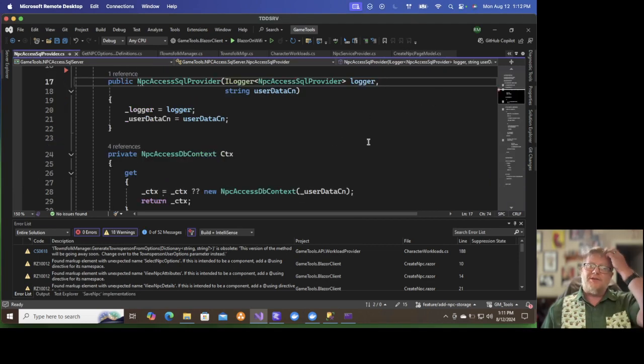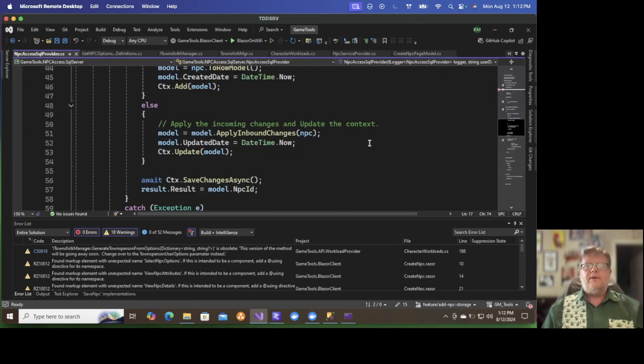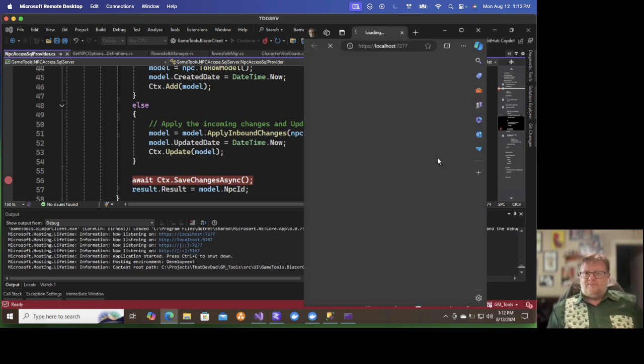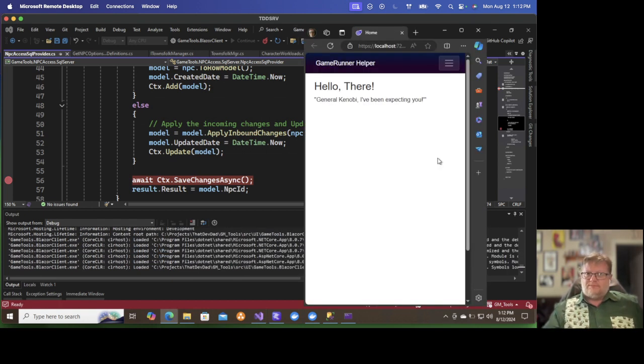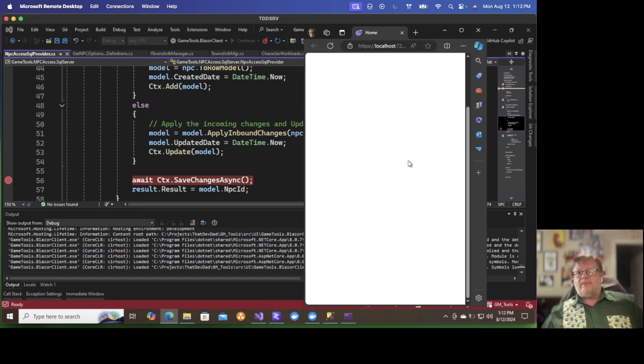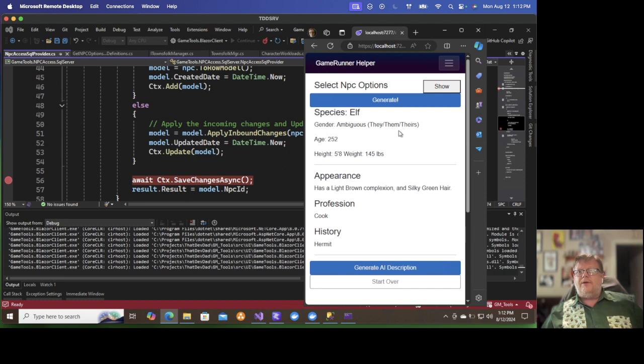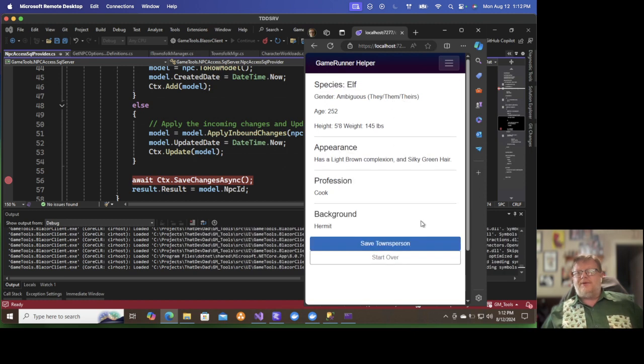and I want to go into my access provider, and let's put a breakpoint on save changes async. Run the app again. And we'll go here, generate the AI description.